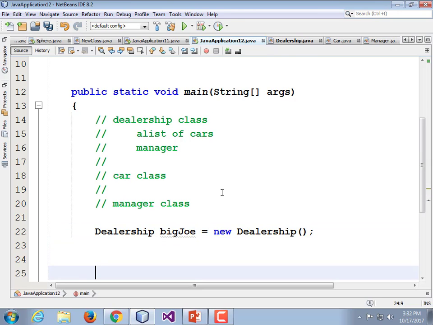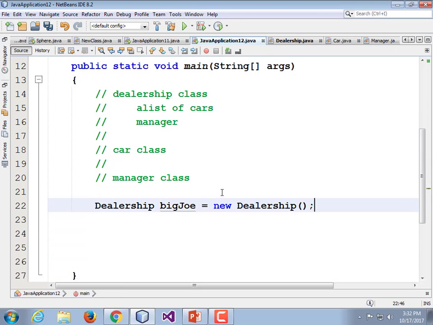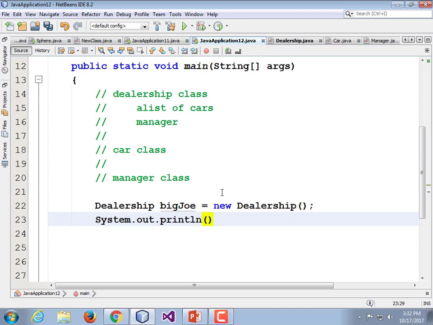Let's set a manager. So we're going to have to create a manager object. Now, let's just print it out. Let's, before we do anything more, system.out.println this dealership. And let's run it.